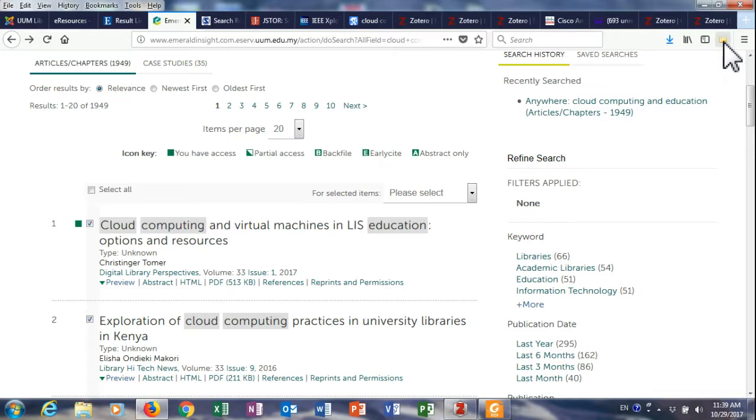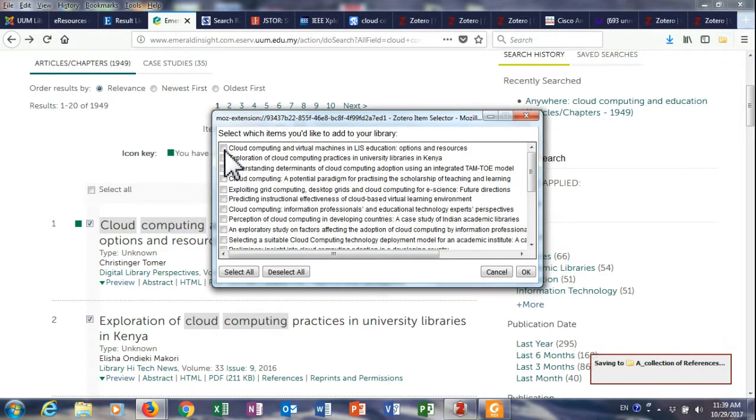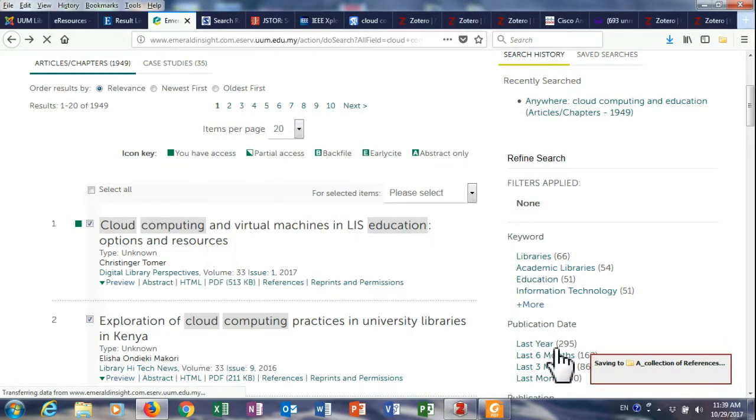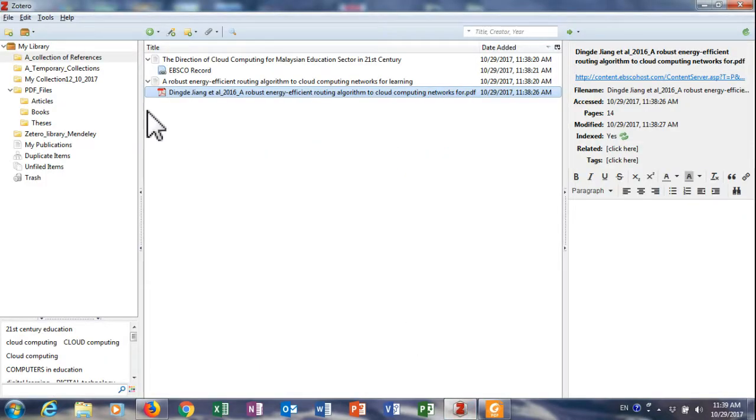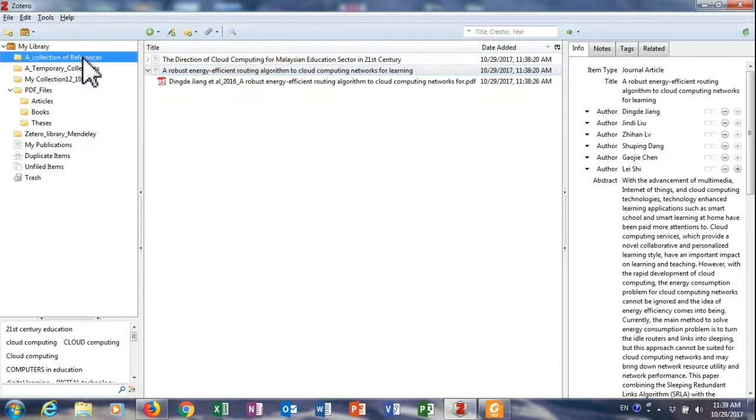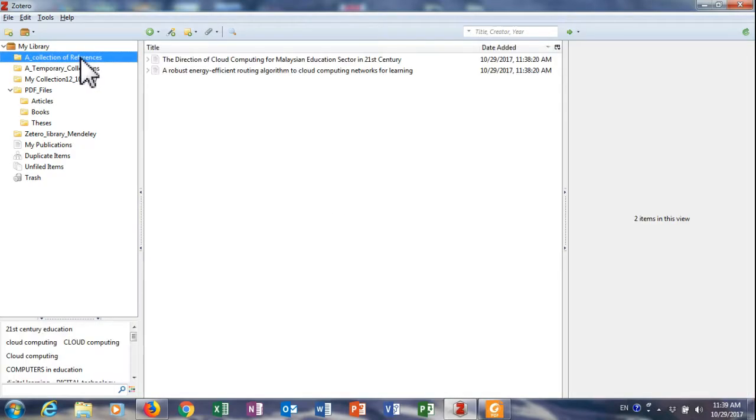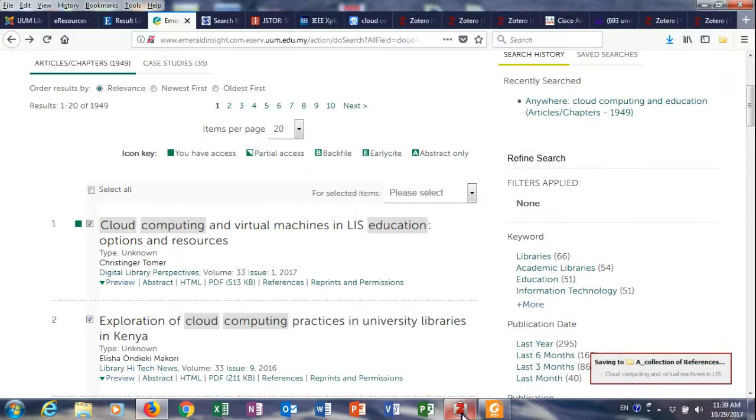Also we have the same. We have this folder, so you can select one or more options to download, and then you click OK. Then it will start transferring and downloading the data to our reference collection. We have to be aware that when we are downloading, you have to select the entry that you would like to download into, and then you select the files and it will start transferring the files to this specific location that you selected.